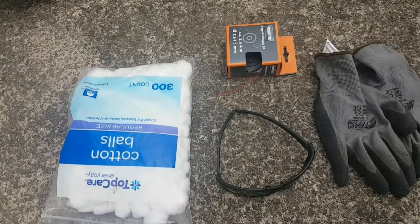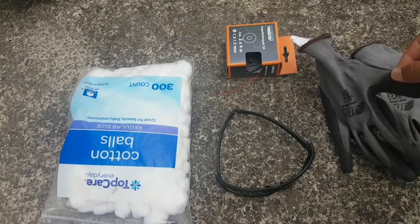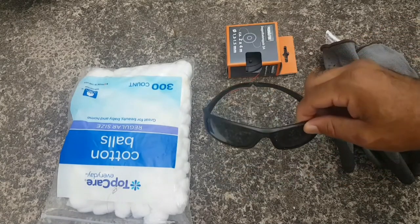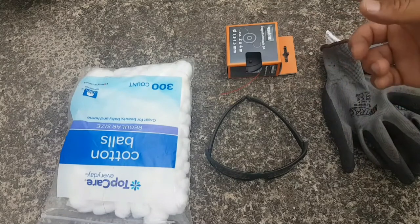So before I actually show you some of the techniques that I use to cut my grass with the weed whacker, we have to always adhere to safety equipment. What I always recommend is that you have a pair of gloves, because you never know if you're going to touch any thorny bushes. You want to just protect your hands. You also want to have a pair of shades or glasses that would protect your eyes if something projectile comes from the back of the weed whacker.